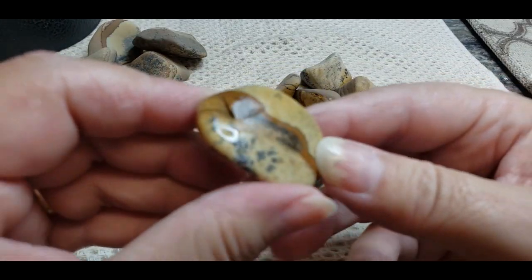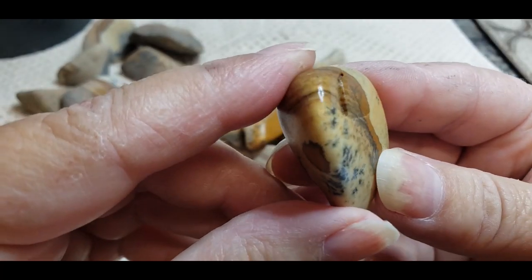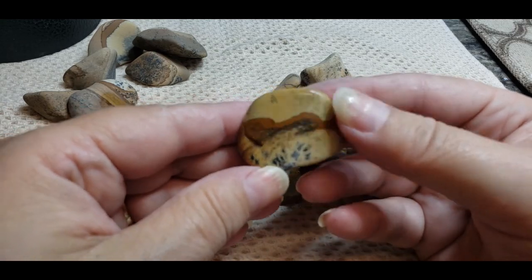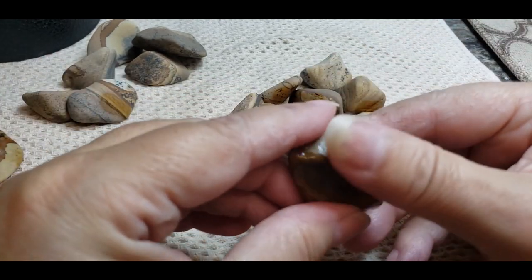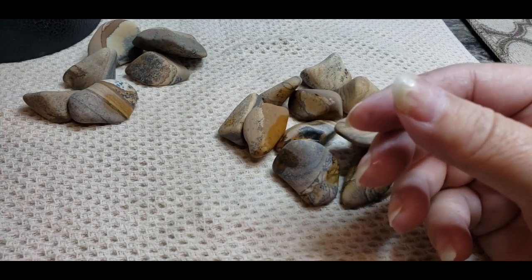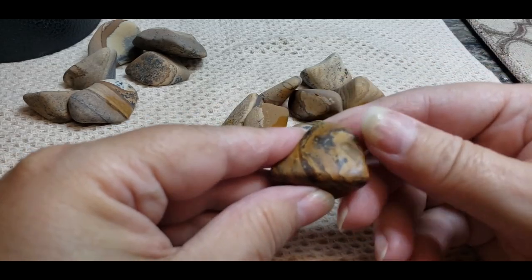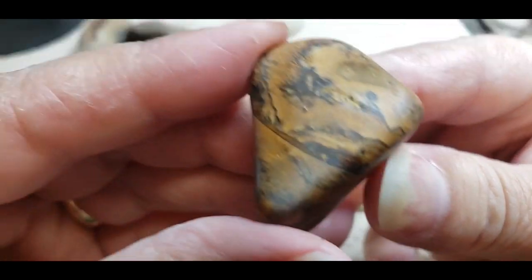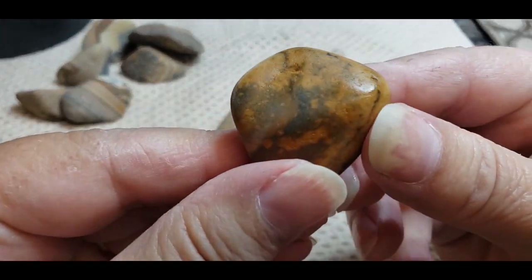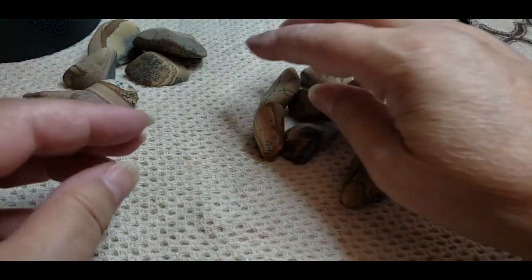Now see, that's just a natural mark in there. It's not catching any grit. I mean, technically I could put it back in for another week. There's like 3 stones that are going back in for another week. I want that worked out. So we're splitting this batch because there's some that's definitely ready for 60/90, and there's a couple that could use some more work. Yeah, that's definitely more work.